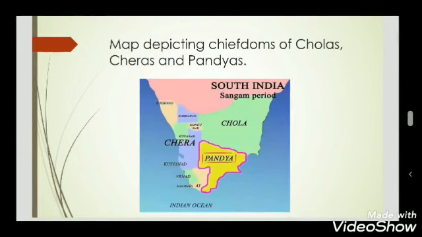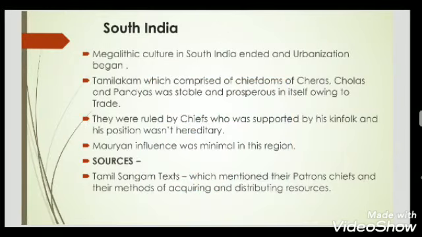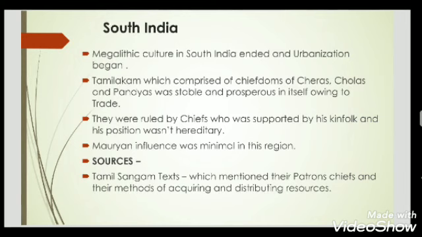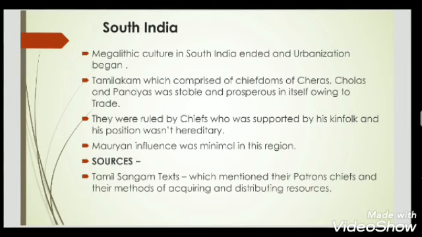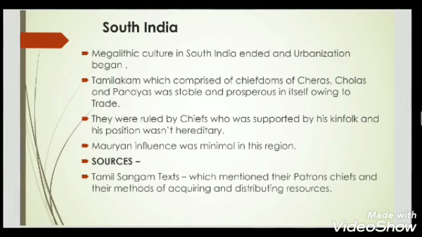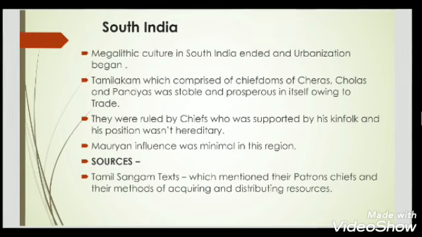Now these people started establishing trade relations with other countries. You know they are at the coastal tip, at the tip of India. On both sides they have coastal regions. So what they managed to do was create a very powerful navy. They had ships, and they had trade routes extending till Indonesia, Sri Lanka, Jakarta, name it, not only in the eastern part but also in the western part to the Mediterranean and Rome. So it was trade which made these three regions urbanized. First there was inter-regional trade, later on it became maritime trade.